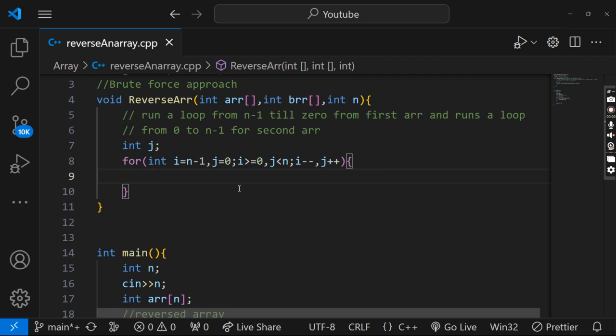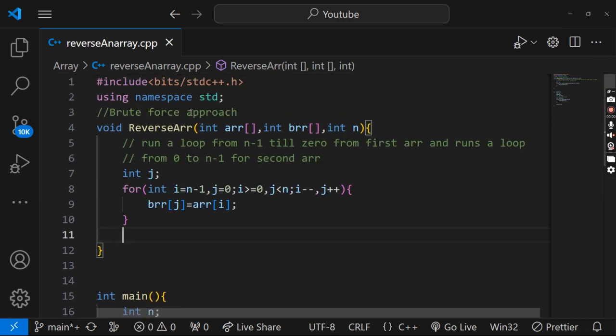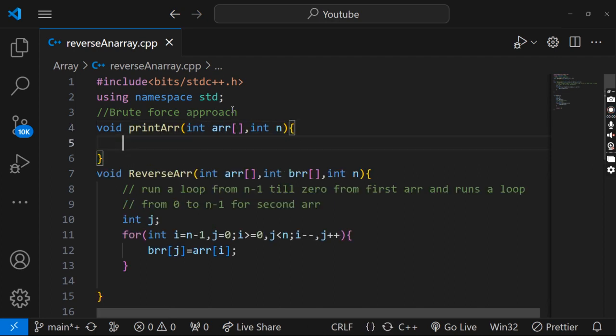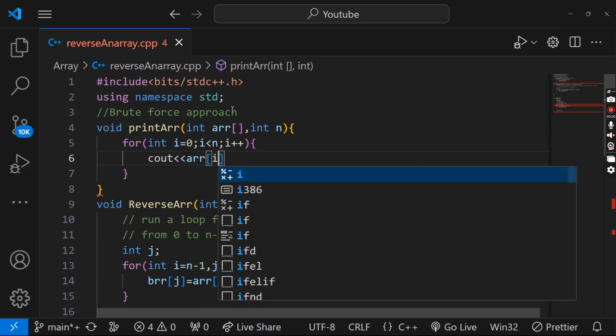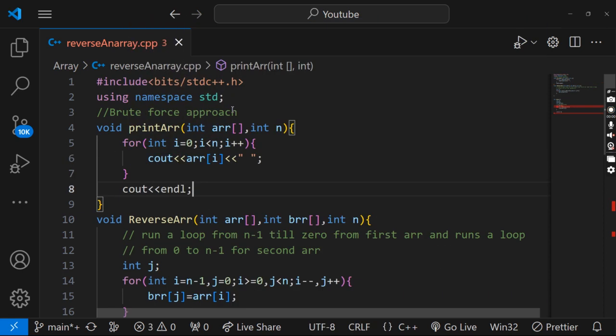In brr of j, I want arr of i, and then I also need to print my array. So I will use a print array function, which will basically take this, and for int i of 0, i less than n and i plus plus, cout arr of i, cout endl.